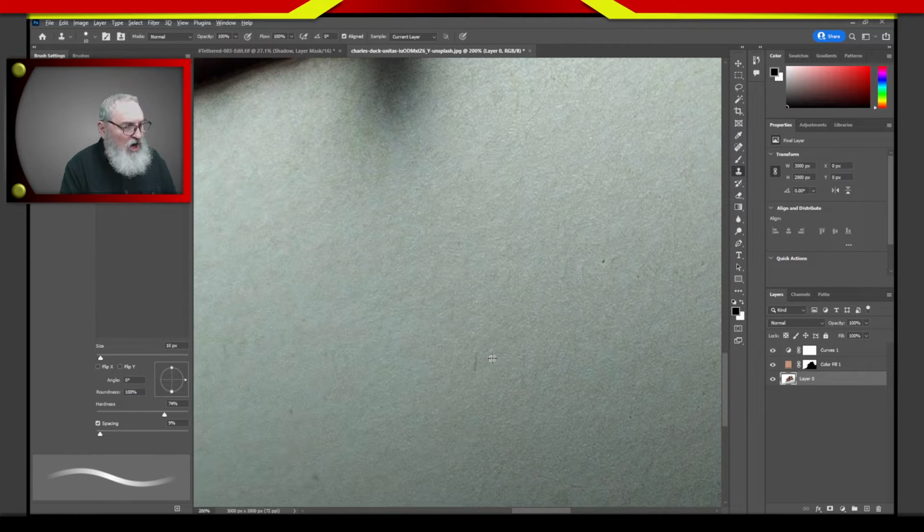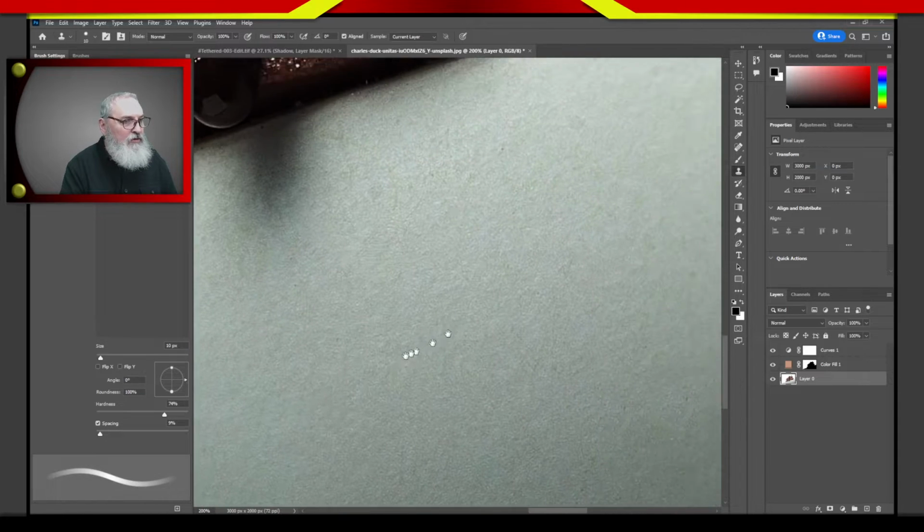So I'm going to go just to the right, click, come back in, paint down. Now see this mark here that goes horizontal? I'm going to shift my target point to just below it, and then come back up and paint. It's always going to change in accordance with what I want to get rid of.